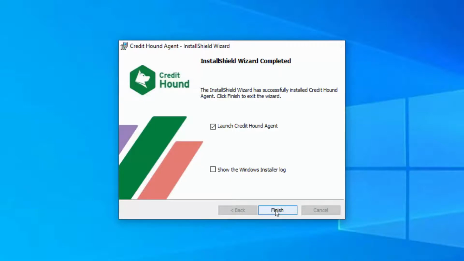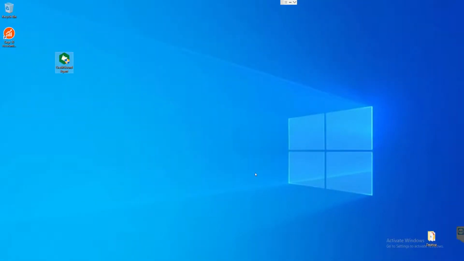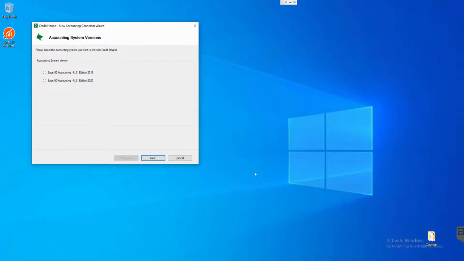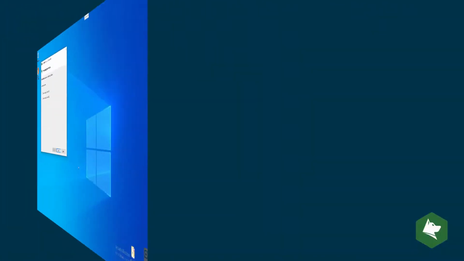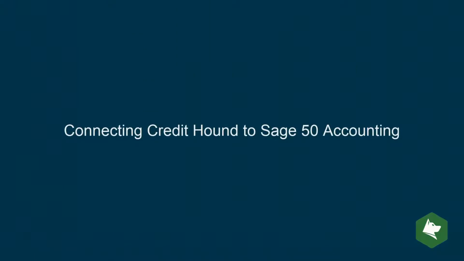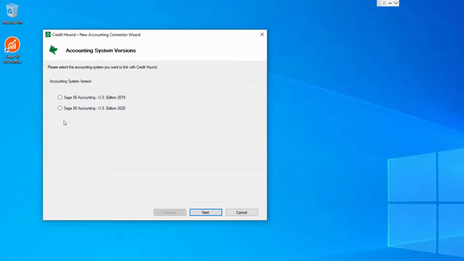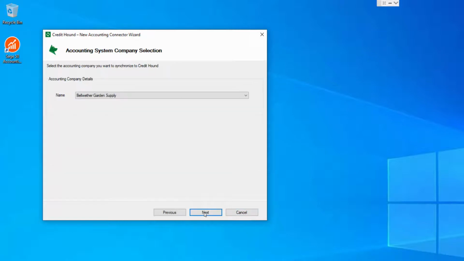The Credit Hound agent will launch and guide you through connecting Credit Hound to your Sage 50 accounting data. Select the accounting system version you'd like to connect to before clicking Next. Now select the Sage 50 accounting company data set you'd like to connect to.